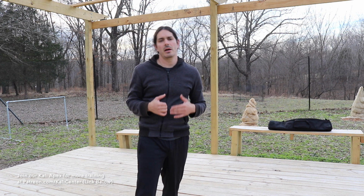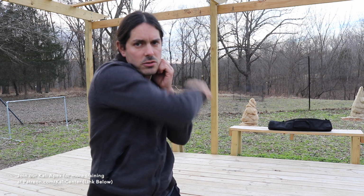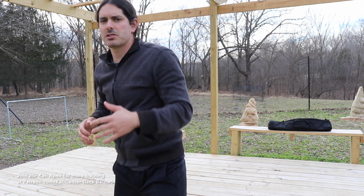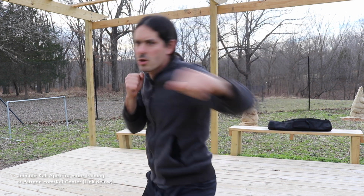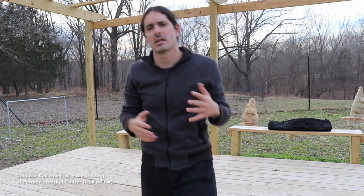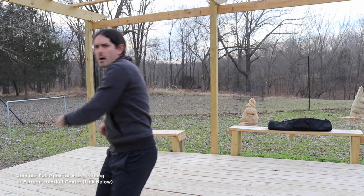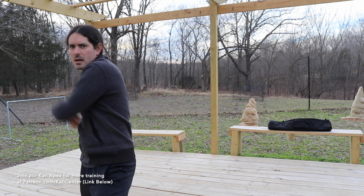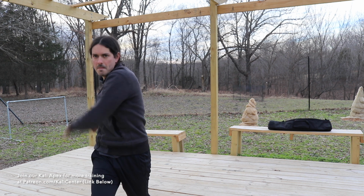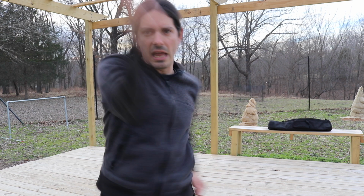On the forward grip, that is symbolizing the hammer fist right here, the closed fist striking. Okay, obviously you can work this with one hand and then you can come into your punches, right, or into your open hands, that's totally fine. But the basic drill is that we're working our X attacks, closed fist, hammer fists on our right and our left hands.